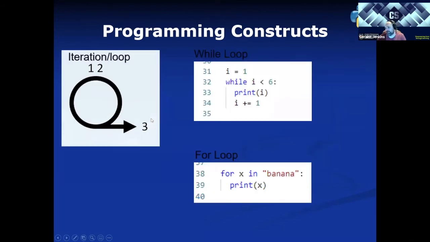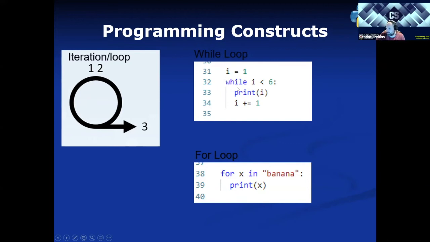And then the last thing then is the iteration and the loops. And these are very useful for controlling your loops. So if you know how many times you want to do something, so do this 5 times and then carry on with the rest of the code. So there's 2 ways of doing that. I'm focusing on, we've got a while loop. So we could say if i equals 1, so i is set to 1, that's i is a variable.